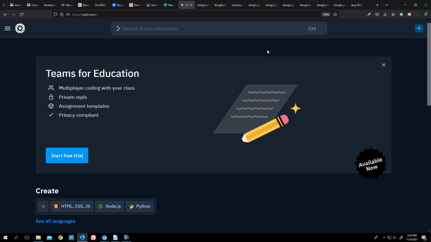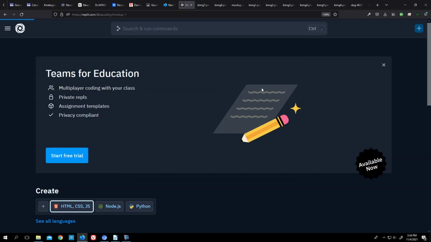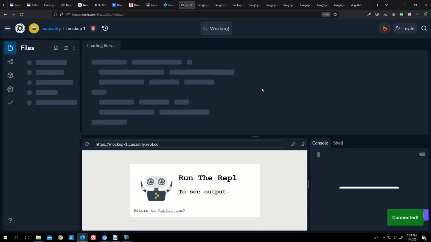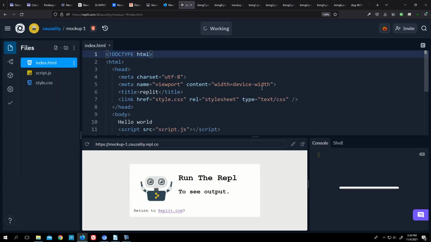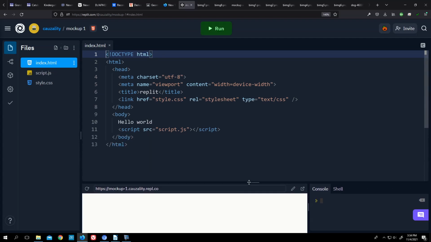in this video. So the first thing I'm going to do is here at replit.com, I'm just going to create a new HTML5 project, and I'm going to call this mockup1. It's no longer going to be a mockup, it's going to be an actual site, but it's from the mockup that I made. So when you start, there's nothing. If I run it, you see, I guess it says hello world. But you don't really have much else.